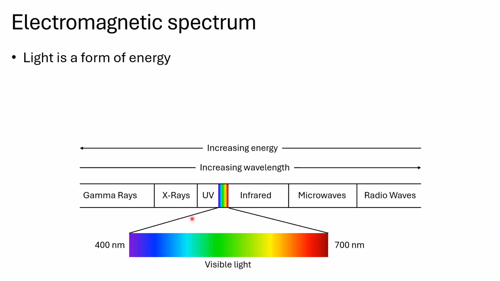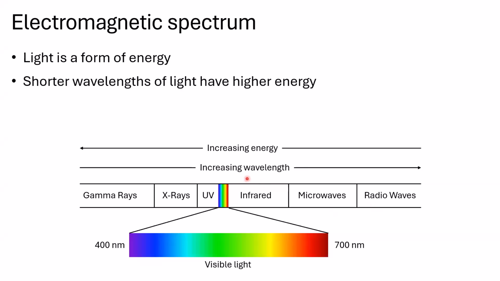We are unable to see ultraviolet light, which is shorter than 400 nanometers, and X-rays and gamma rays have even shorter wavelengths. On the other end of the spectrum is red light, which has a longer wavelength. We are also unable to see infrared, as well as microwaves and radio waves. The energy of the wave is inversely proportional to the length of the wave. In other words, the shorter the wavelength, the higher in energy it is, and the longer the wavelength, the lower in energy it is. That means that more blue-shifted light is higher in energy than red-shifted light.